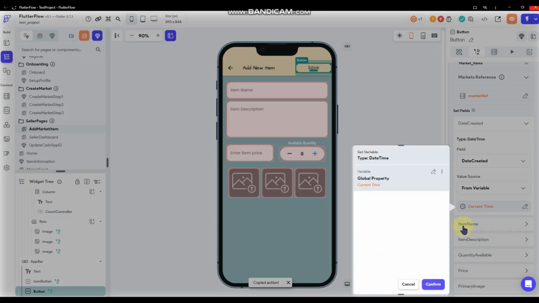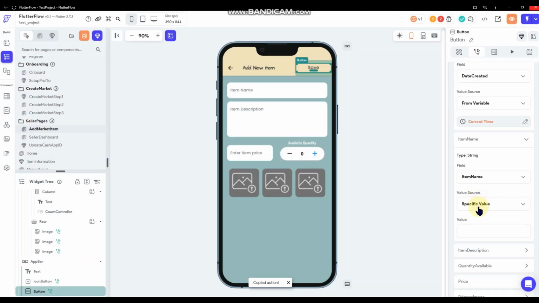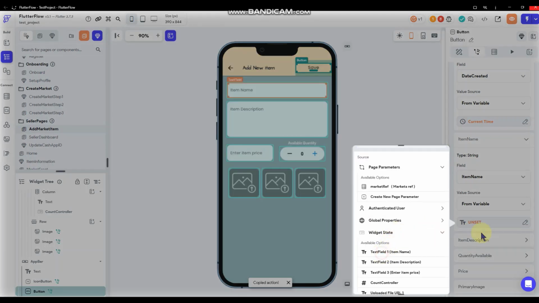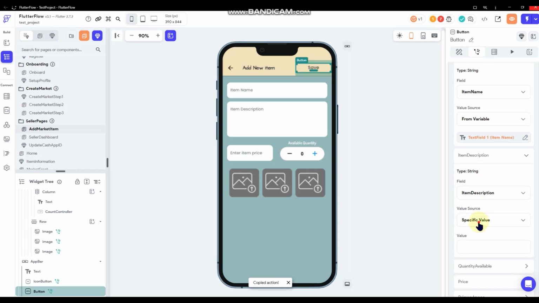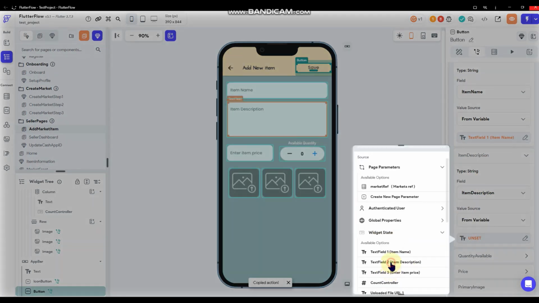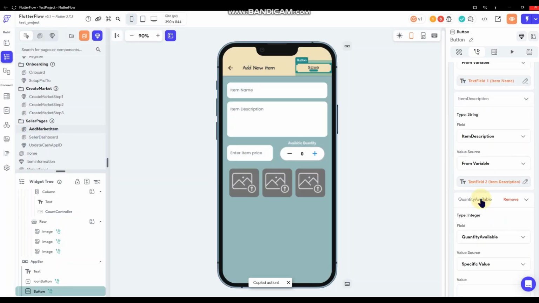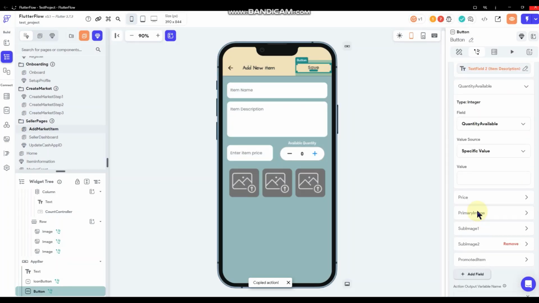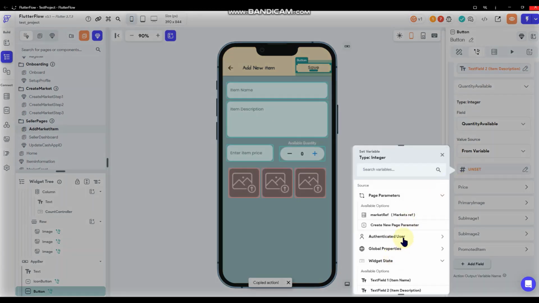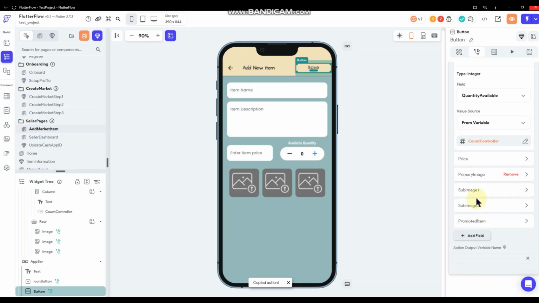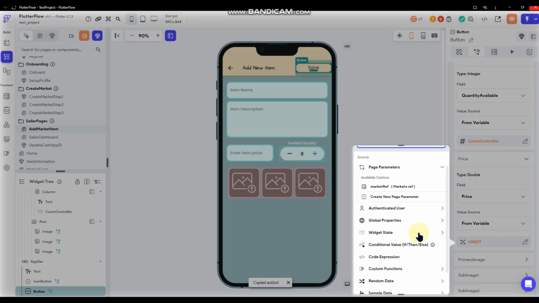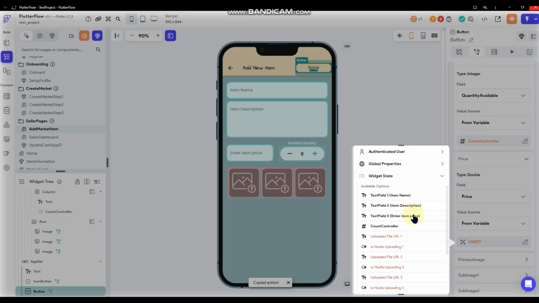Be current time, item name, be widget state from our first text field, item description from our second text field, and quantity available will be from our count controller. And our price will be from our price box.